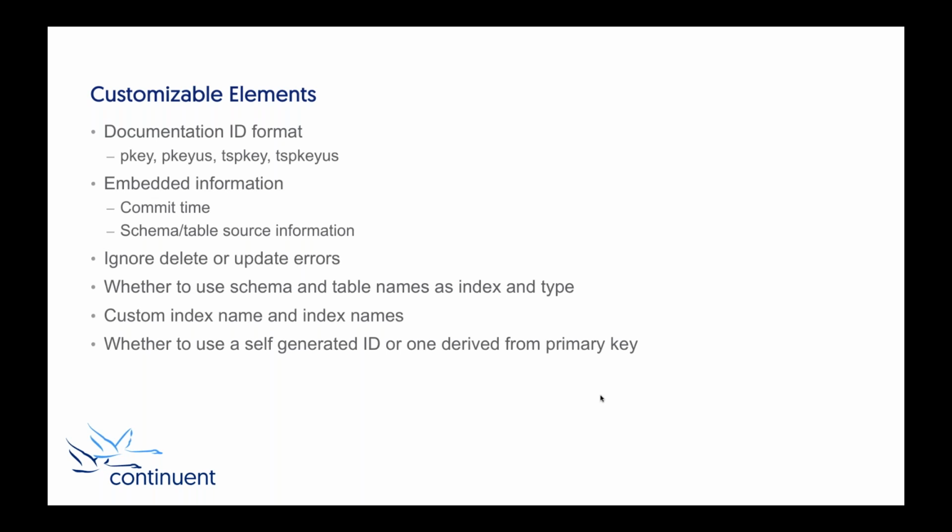We also have standard filters for being able to do things like change and rename table and schema names as the data goes through. And that could be another way in which you could change and organize how that information gets updated and inserted into the Elastic side. And then, you can also explicitly set that within the replicator and within the Elastic applier. So if you wanted to take that information and write that out into a specific index and type as it goes through, irrespective of the fact that it might have come in from a variety of different tables, we can do that.